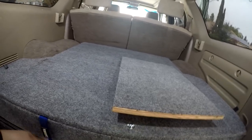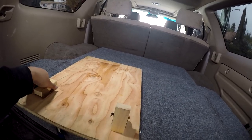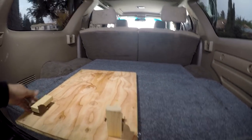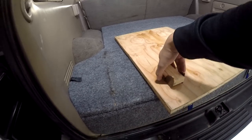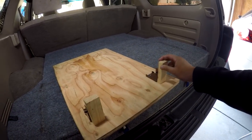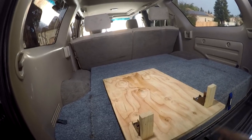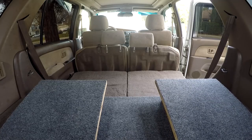Let me show you where the other one is — I have the other one off to the side. There are two of them. On the other side there are little feet, and they go up like this. These are carefully measured. I bent this one — that's going to need to be repaired. I bent it back and basically you push it in, it comes up and makes a 90-degree angle on both sides. What it does is extend this platform. You fold the seats down and lay this down over there to make a platform. I went ahead and took all the car seats out to show you how to use these platforms to make a sleeping platform.